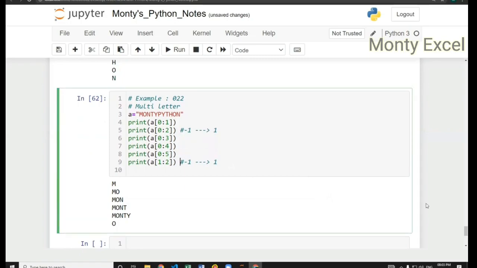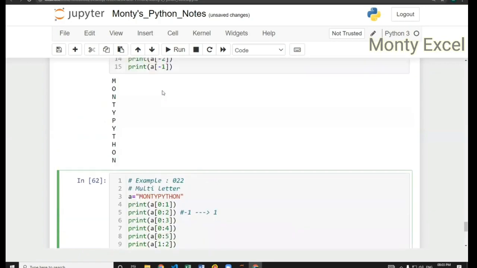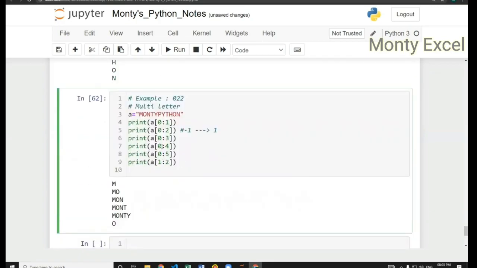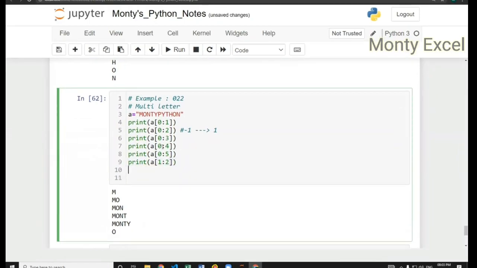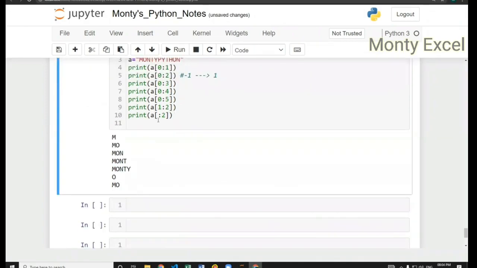How is this really working? Only one trick when you compare the previous example with this example: I'm using a colon, which denotes a range of letters you're trying to slice from your given string. It's really, really important to understand this example. Let me take one more example. I'm not using anything here. What does it mean? I don't want to use anything at the starting number. Will Python understand what I mean? It will, because if you don't specify anything, it will understand it as 0. Yes, it's printing two letters, that is 0, 1. It's not printing 2, by the way.